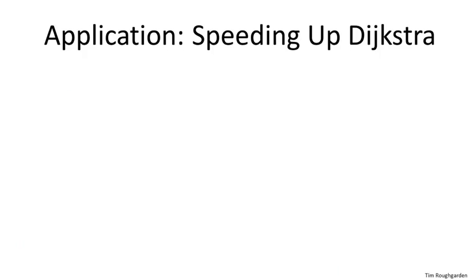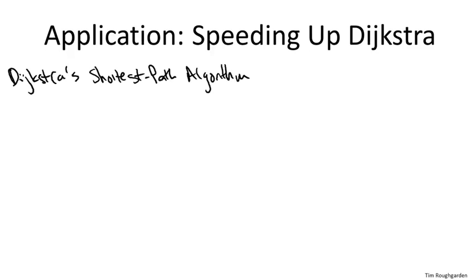So the final application we'll talk about in detail in a different video, a video concerned with the running time of Dijkstra's shortest path algorithm. But I do want to mention it here as well, just to reiterate the point of how careful use of data structures can speed up algorithms, especially when you're doing things like minimum computations in an inner loop.